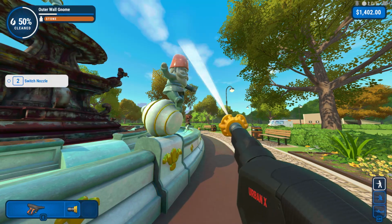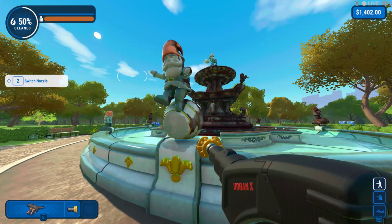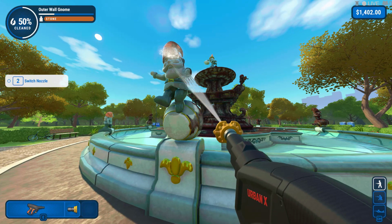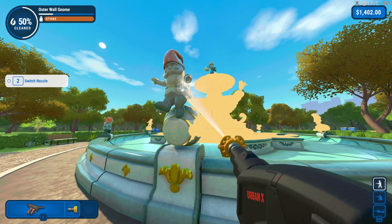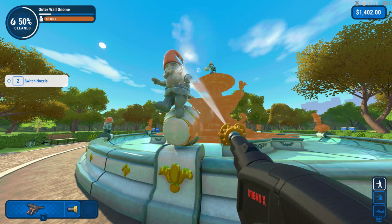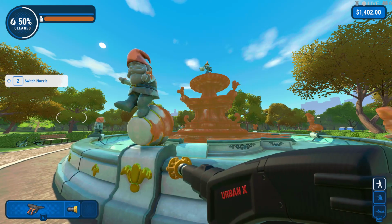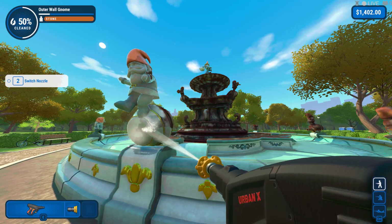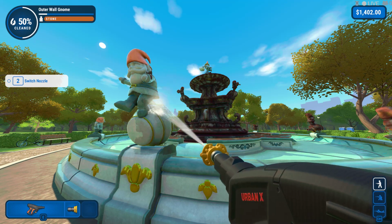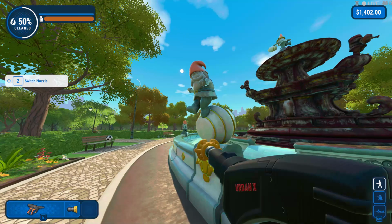Get that hand on his head. Can you see? Well, get your crotch there. You definitely don't want to use this pressure washer that way. Woo! Just watch me in that hand a couple of times.